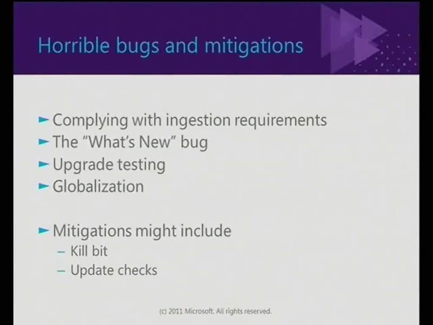I need to spend the time. But I think what I need is somewhere up in my cloud, I need to have a file that says, for version 2.7, there's just a kill bit file. If you find it, tell the user there's something horribly wrong, or maybe display the message. And at least they have some idea. Because people were hitting this bug. There's nothing I could do, no way I could stop it. And I don't control the server. And so I learned that a kill bit might be a good idea.